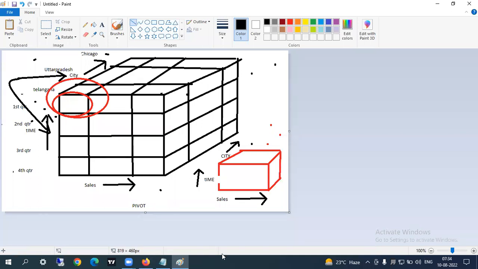Are you clear on this? Yes or no? Okay. So these are the 5 different OLAP operations.